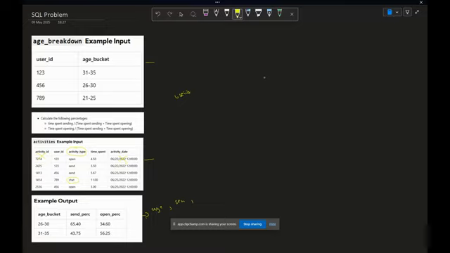So the approach towards this question would be, although this question can be solved in many ways, we will be following a simpler and intuitive approach, so that we get a clear understanding of the query. First of all, I will be writing a common table expression. In this common table expression, I will be selecting the age group by combining the age breakdown and the activities.